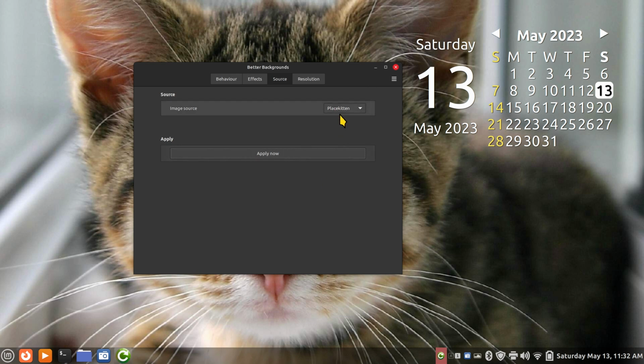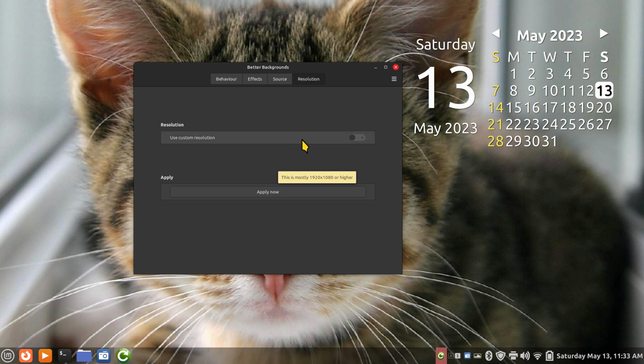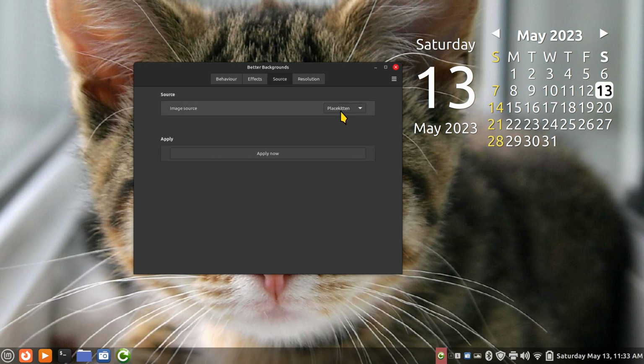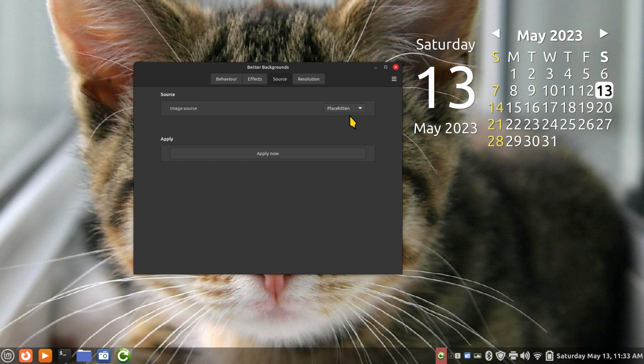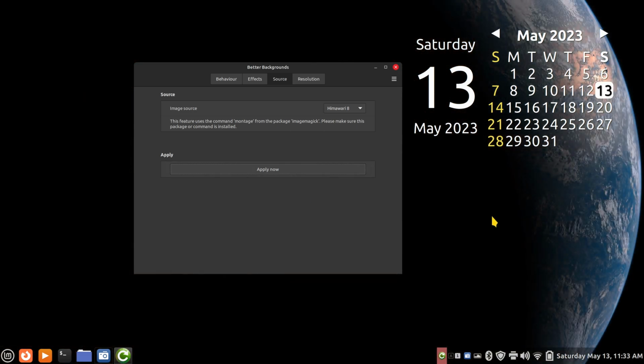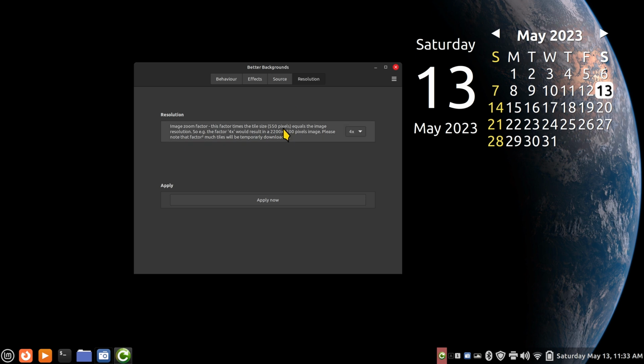All right, so depending on the image source, this next box is going to change on you. Let me show you the example. So I'm currently on Place Kitten, and it has the option of use custom resolution. Okay, you can see that. Now I'm going to switch this over to this one here for a second. All right, right now it's using a different background. This also has a different option now. This is what I'm getting at.